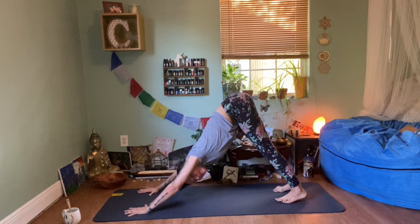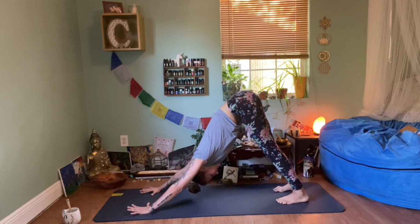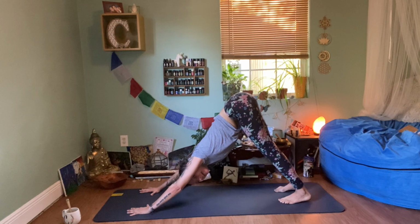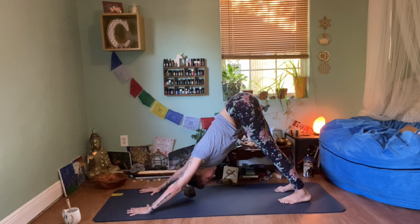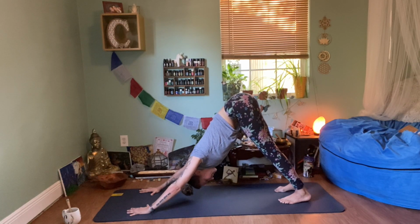Ground down here. We're going to be here for a few breaths. Press those hands into the mat. Lengthen that spine. Open those shoulders. Inhale, lift those sit bones to the sky. Exhale, extend the calves to the earth. Nice and engaged. Steady breath.